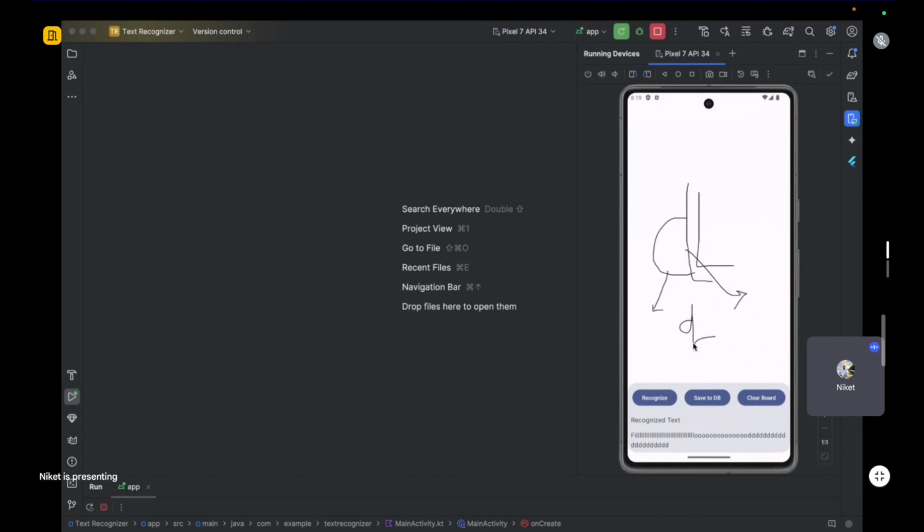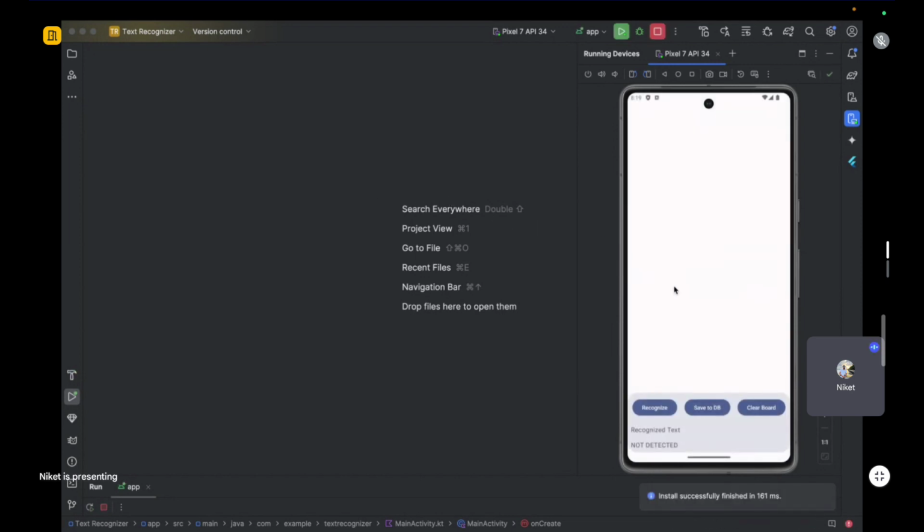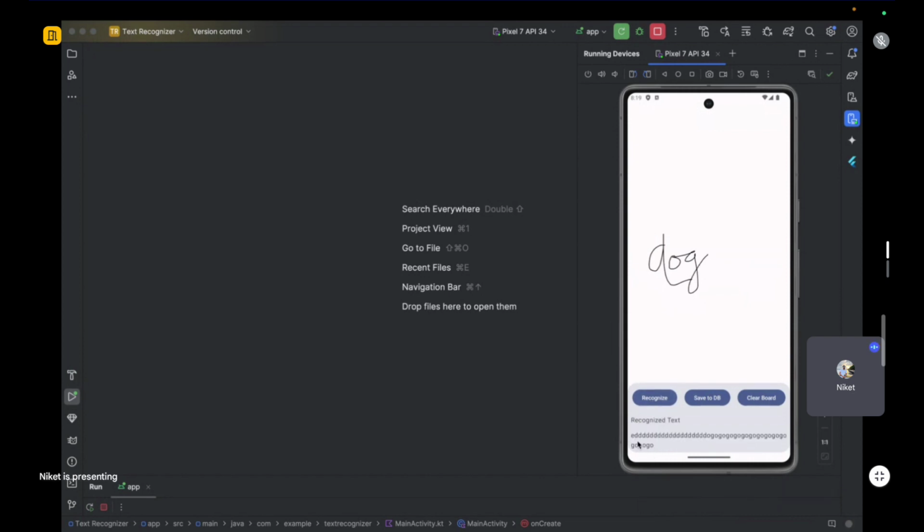See, now when I have written it in one flow, the recognizer is able to recognize that this alphabet is D. So if I run it again and do this, see, based on how I give the input or how I create my object and provide it to the recognizer, it is able to give me output based on that.